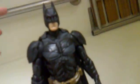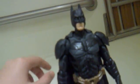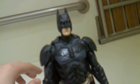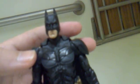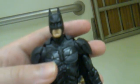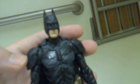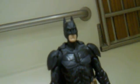And it's pretty cool. They've actually released a Batman vs. Bane 2-pack with two Movie Masters. They've released Batman in his dirty look, and also Bane without his coat on or anything. It looks pretty cool. If you picked up that 2-pack at Toys R Us before, then you'll know how amazing the 2-pack really is.